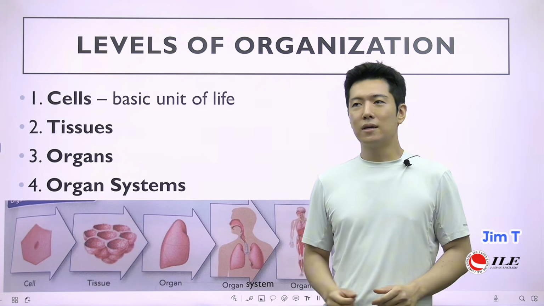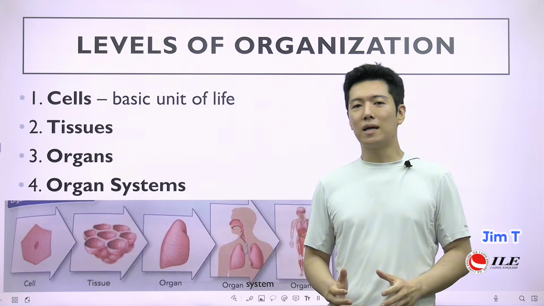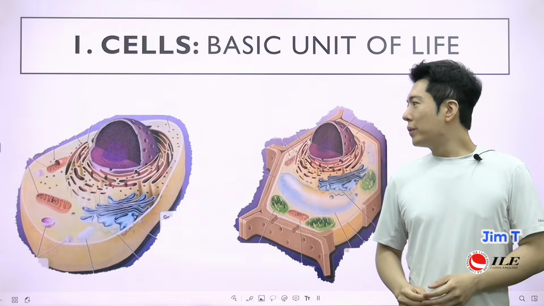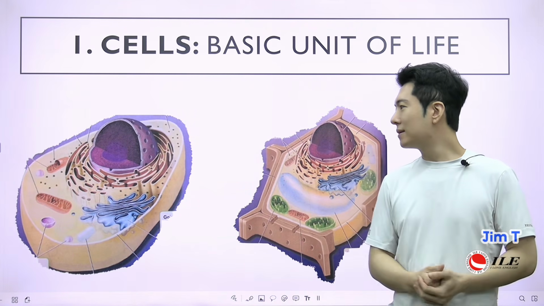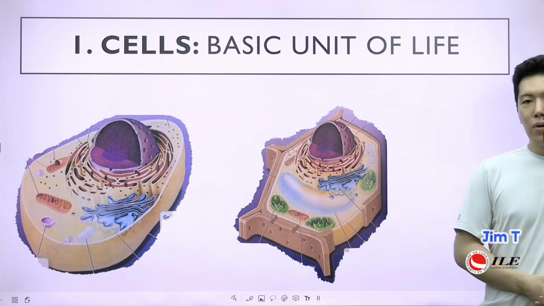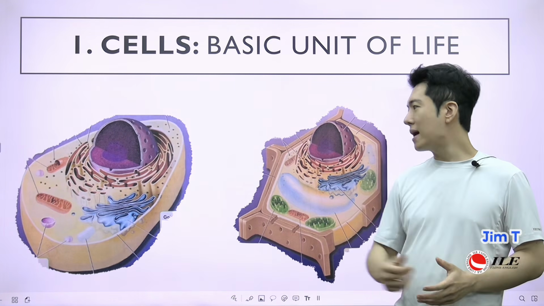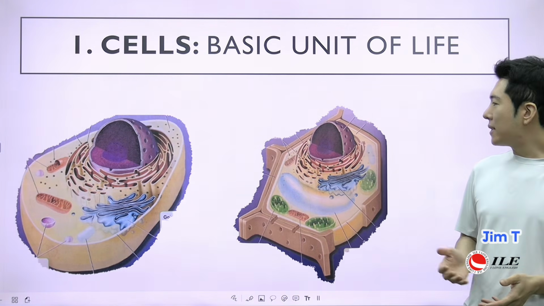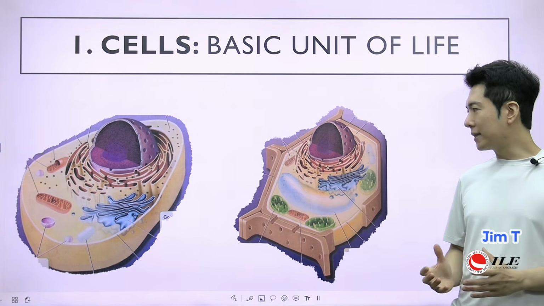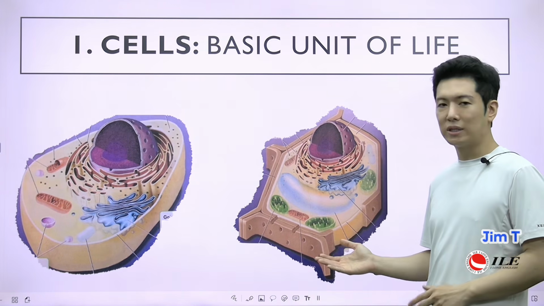As a matter of fact, the average number of cells in a human body is about 100 trillion cells, and that's a lot of cells. We can categorize cells into two different types. First, we see an animal cell. Second, we see a plant cell. The major difference between the two cells is the shape, first of all. The animal cell is more spherical and round, whereas the plant cell is more rigid and brick-like. Not only the shape, but also the structures inside the cells differ.